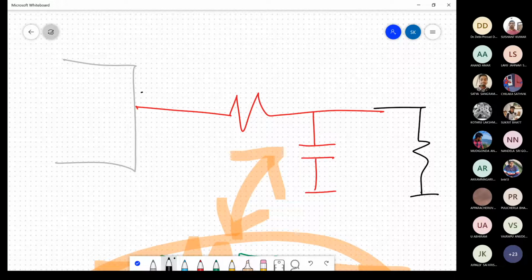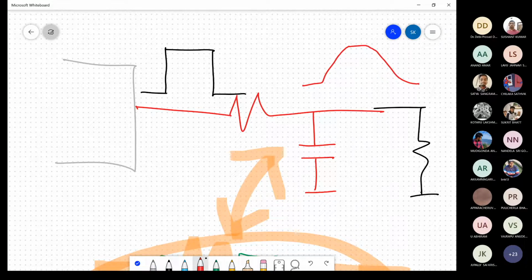Then obviously when I put in a textbook waveform on this side, the RC filter will pass all the low frequencies and not pass all the high frequencies because the RC filter does that, isn't it? So what I will get out here is something like this.